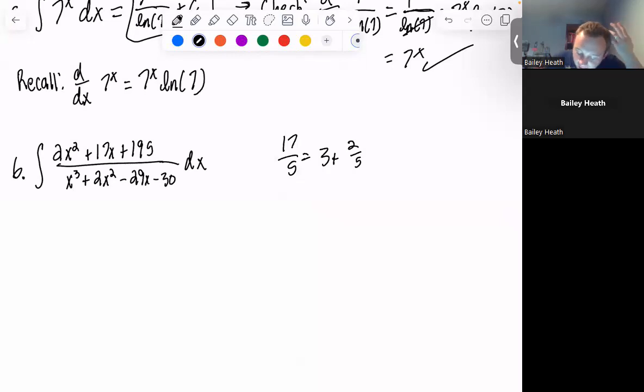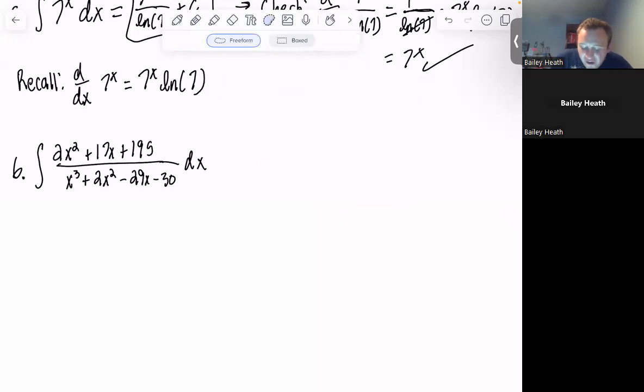On the other hand, if I have just 4 over 5, and I try to break it up like this, there's not really anything that we can do because that 4 is already smaller than 5. And it's kind of the same idea with polynomial long division. Because the degree of the top is already smaller, that's not really going to get us anywhere. Now, this certainly looks like a partial fractions problem.